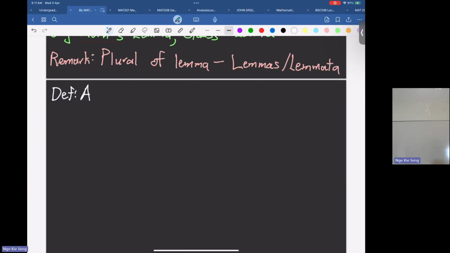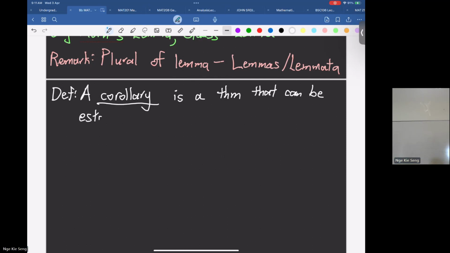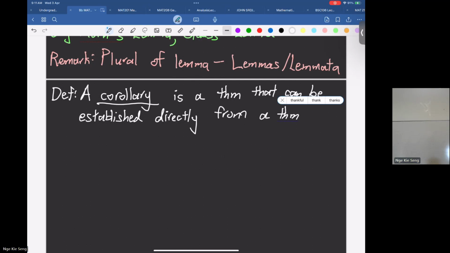Next. So we have a corollary. What is a corollary? A corollary is also a proven theorem, but why do we need to create this extra word? A corollary is a theorem that can be established directly, almost immediately, from a theorem with little or no proof.